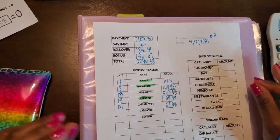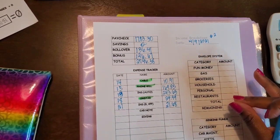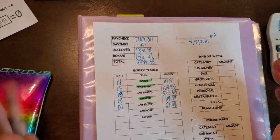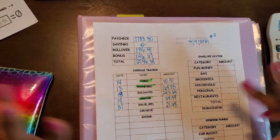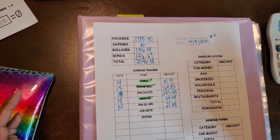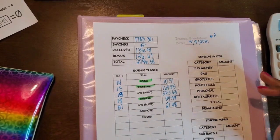Okay, and then what I'll do is I continue to do the same thing, paying a little bit at a time to actually pay off the balance of the renter of the $124. I think I said $75. Okay, we'll see how all that goes. Definitely when we do the budget closeout, we'll know if I was able to do this, if it was a whole bunch of drama, so on and so forth.